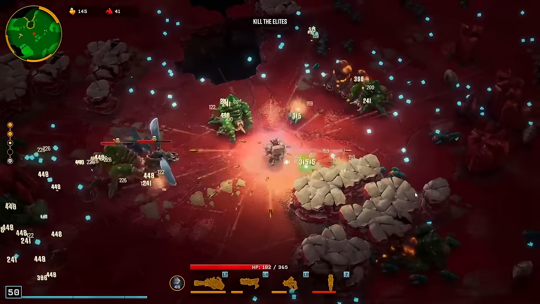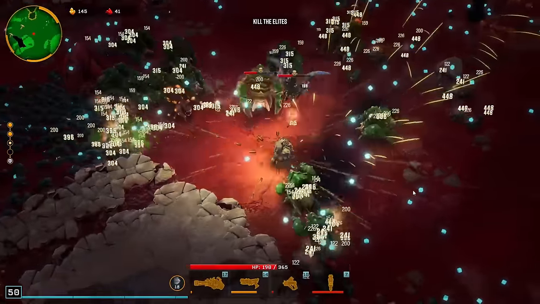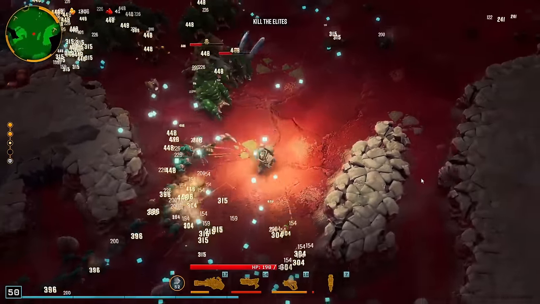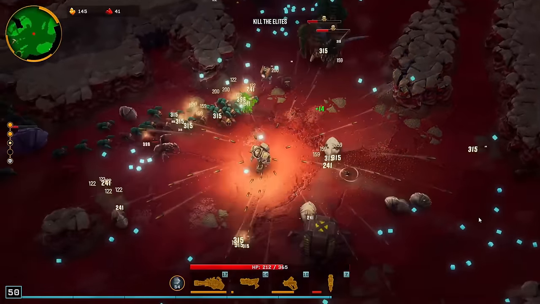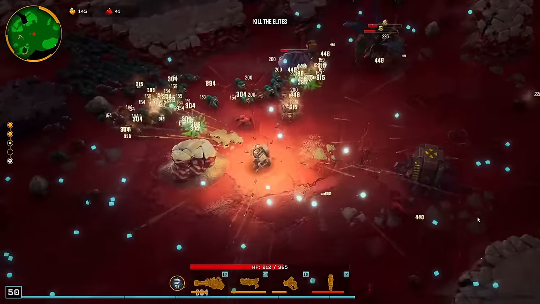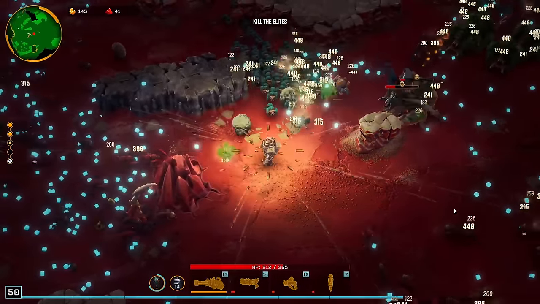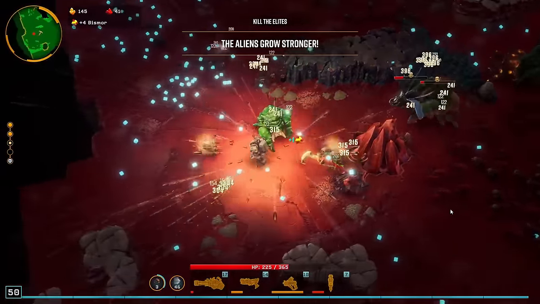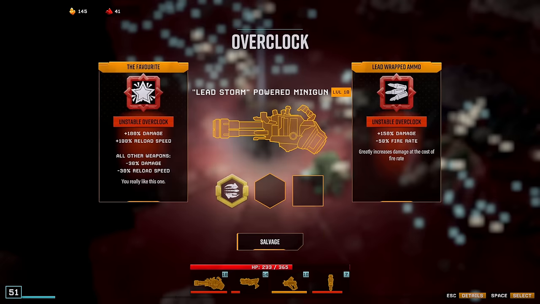Okay, even more fire rate, I guess, on everything. More bullets, of course. Also, look at the bosses. Already so low. I wanted to farm more XP. Also, magnet would be nice. I feel like there's quite a bit of XP now on the map. Let's get this one done.